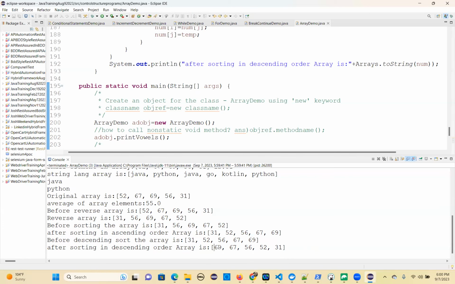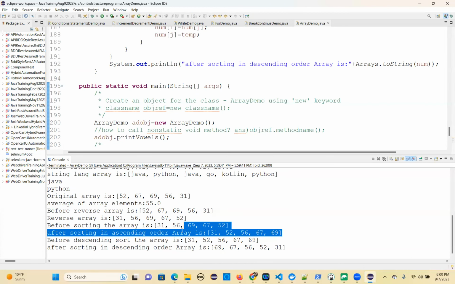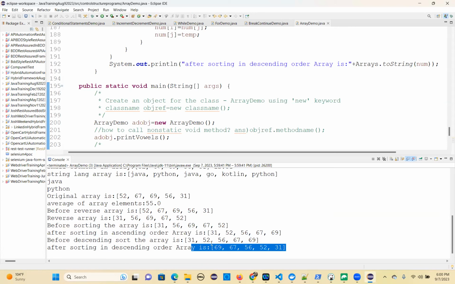This is index 0, array of 1 means second largest. Here the second smallest means 52. So you can simply say array of 1, second smallest. This is the ascending order. If you do that, you will get the smallest. In descending order, you will get the second largest.